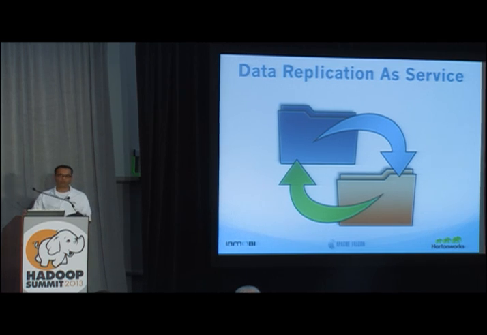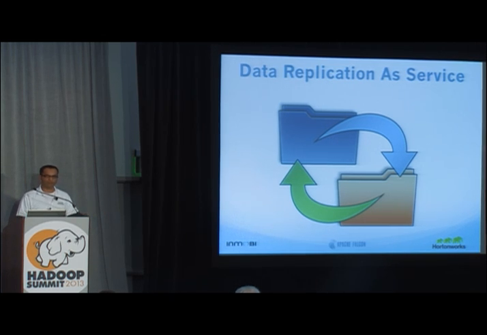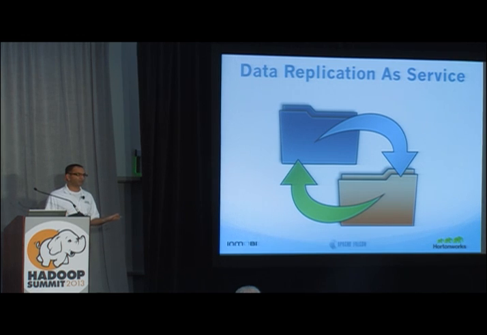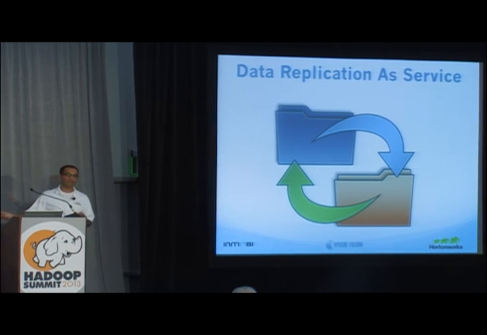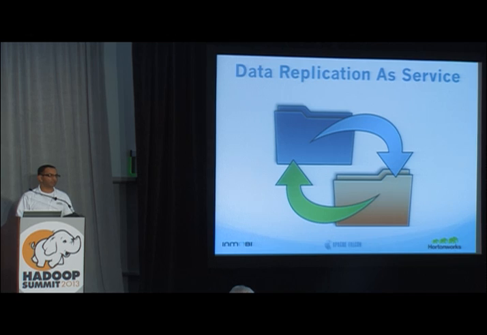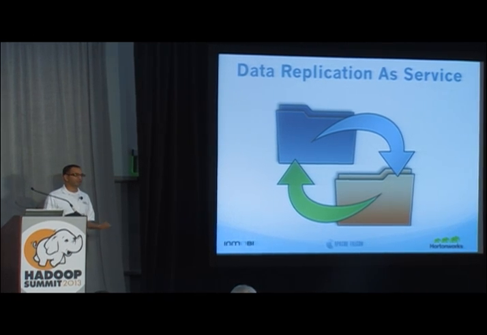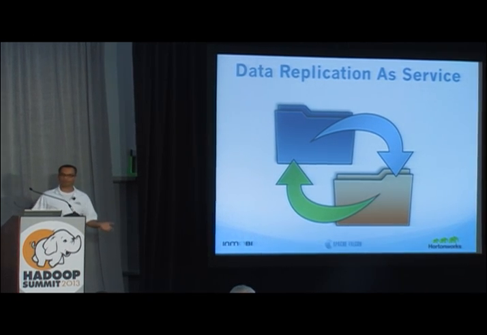So we're going to cover in detail, but if you look at local global aggregation as a use case, if you have a large number of clusters or a small number of clusters, you don't want to ship all your processed data over a WAN into your global data center, right? You want to compute local aggregates in your local data center and ship only those aggregates, which are much smaller, to your global data center, and then do your global aggregation. So replication is a critical component of your processing pipeline itself, right?